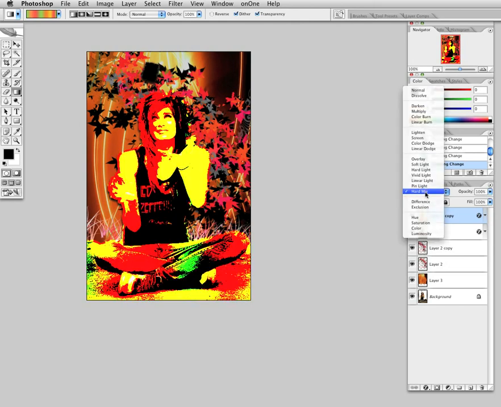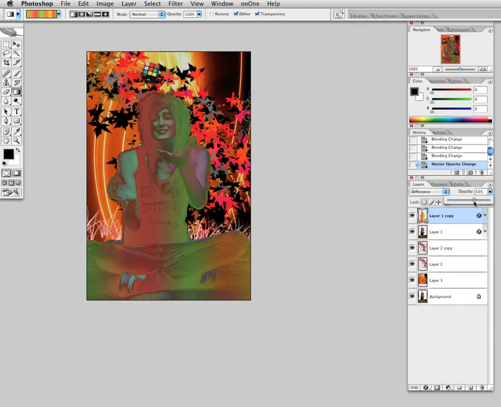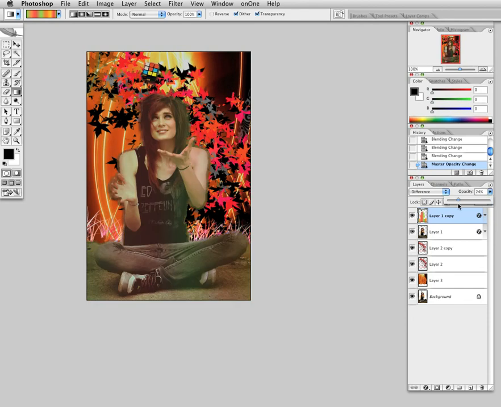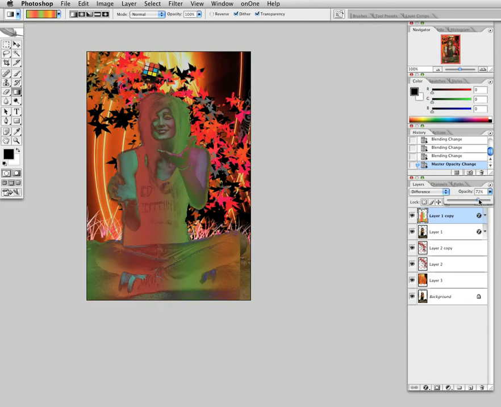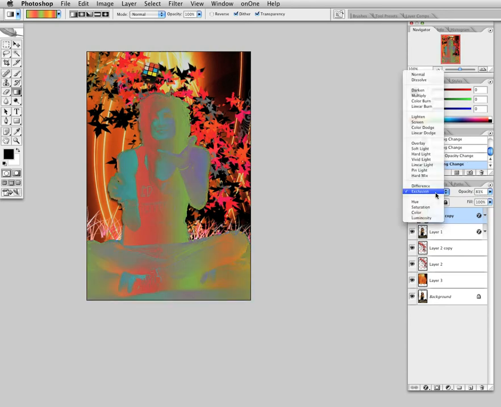I'm just going to play around with it and see if anything looks interesting. Remember, you can always play with the opacity too, to lower it a little bit to give it just a little bit of color. If you find that interesting, it might be a little strong for your taste.